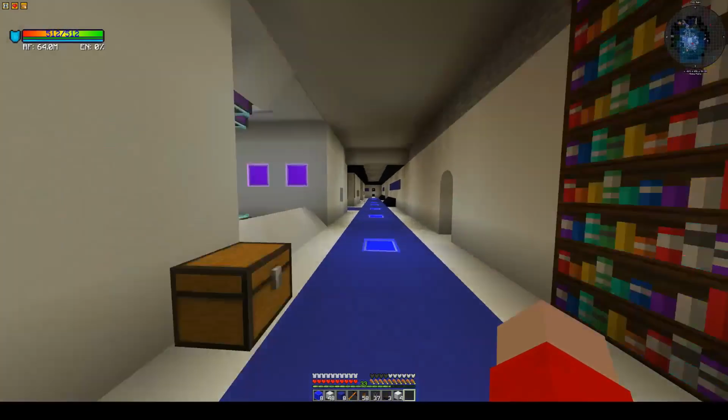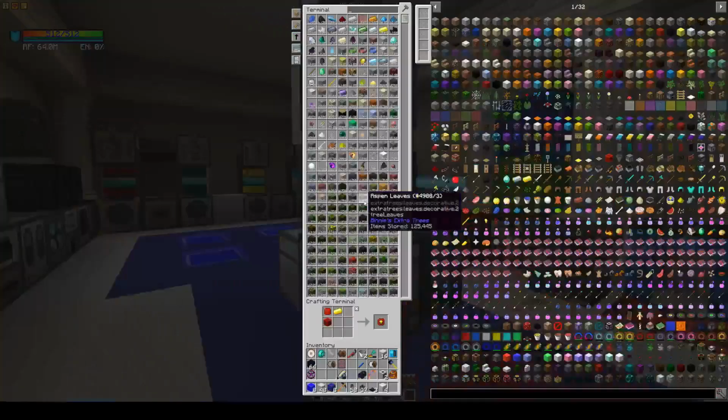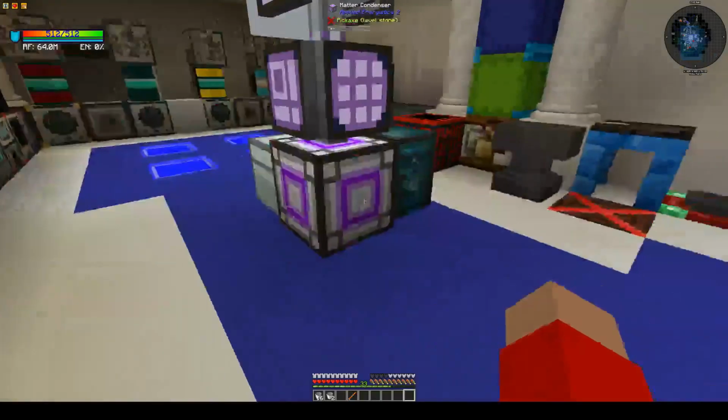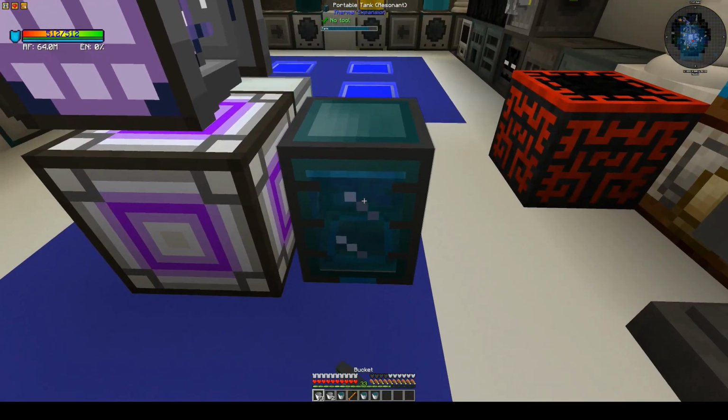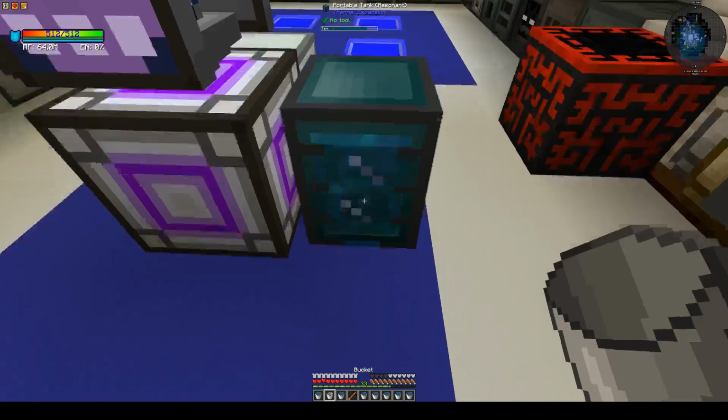So now let's go ahead and grab some buckets. Actually, let me go ahead and put some stuff away. Don't need the extra recyclers anymore. Don't need this, don't need that. I'll hang on to the crystal memory just for funsies. I will put this stuff away. Okay, now let's just grab a couple stacks of buckets, and we're just gonna grab all these, and then we're gonna place them into the ME system. Pretty straightforward.